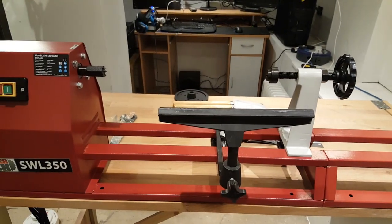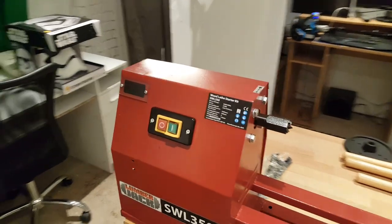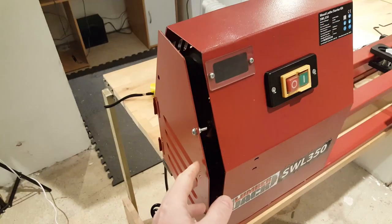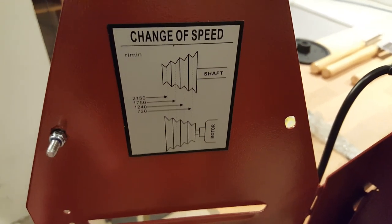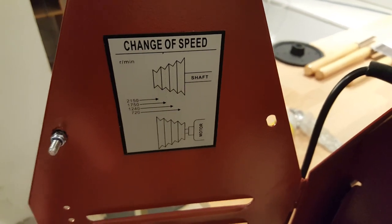Yes. There is one more thing I need to do though. It says you can have a look inside here, and that is how you adjust the speed. I haven't even plugged this thing in yet, but we'll give it a go. Right, so I've unscrewed the butt flap. Look, there's even a viewing window through the butt flap. And apparently this is how you change speed. So we have to move the belts ourselves. I don't know how problematic that is going to be. Like I said, I've never lathed.